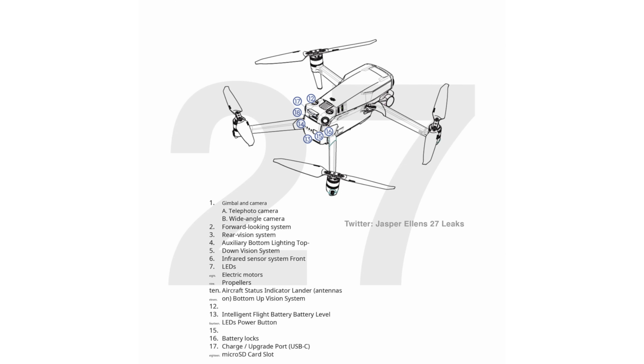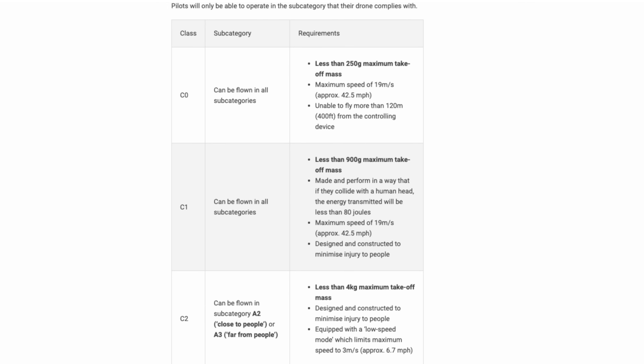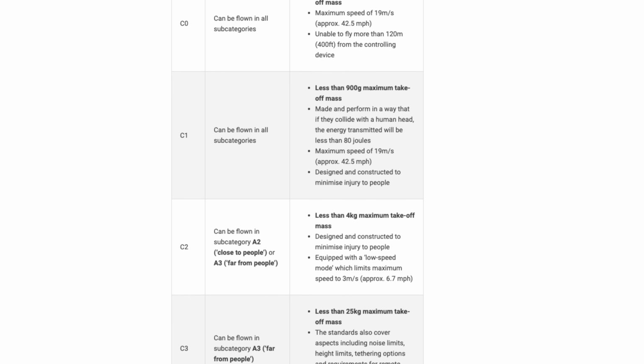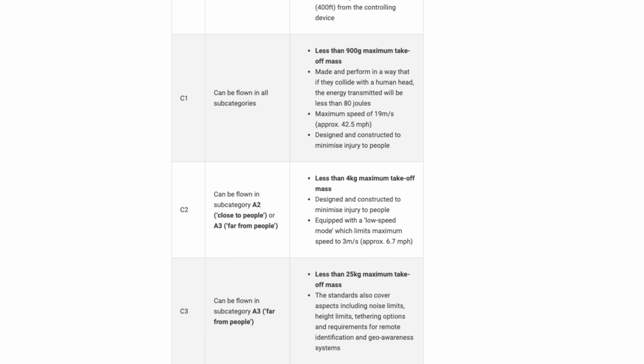The Mavic 3 Pro will come at about 920 grams, which is kind of sad because it exceeds the 900 gram threshold by 20 grams. And that threshold is important if you want to register this drone as a C1 aircraft and not as a C2. And for many people, this is actually really important. So we'll have to take that into consideration as well.